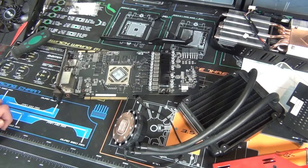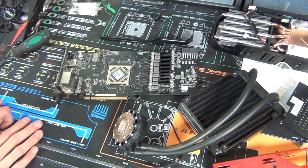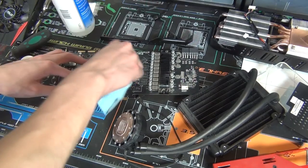So let's just get the thermal paste off these and figure out how the hell to get these coolers back on.